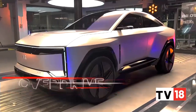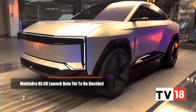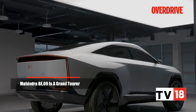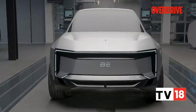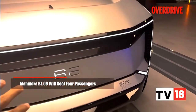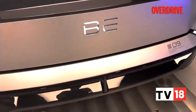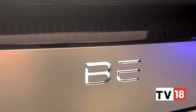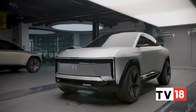This is the largest concept on the BE sub-brand from Mahindra — this is the BE09. What Mahindra is envisioning this as is a Grand Tourer. It's essentially what we saw on the BE05, but you get big 21-inch wheels and a similar lighting signature, just with a more imposing front-end. The tech shield we saw in translucent panels on the BE05 here gets a body-colored panel with the BE logo sitting prominently. There's Active Aero — flaps that open — and radar tech behind a translucent panel. The aero bridge continues on the BE09 as well.